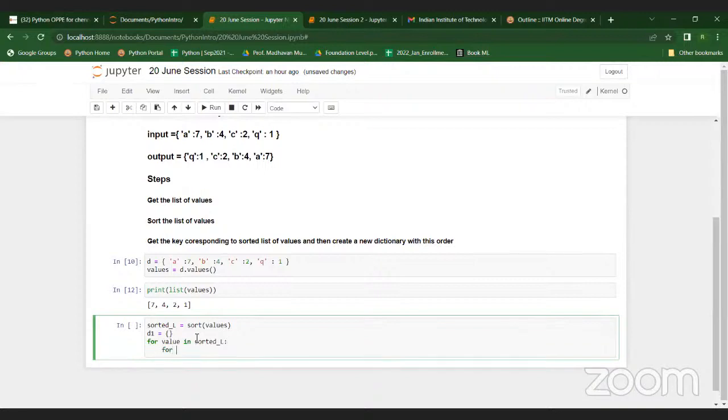Now we need to do one more loop because I need to get the key corresponding to this value. Clear? Is this clear?